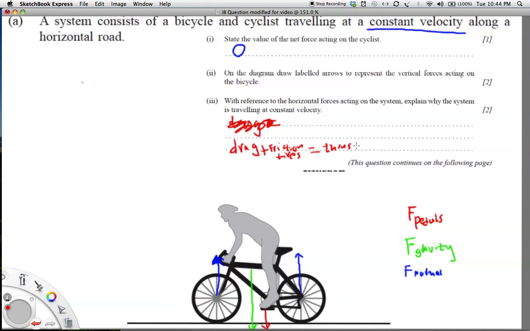This is why in bike races there's a rule against drafting, so you can't ride right behind someone else, and people do that a lot because the person in front's blocking all the air that's blowing against you, and you're basically like biking in a gym where there's no air resistance and you're standing still on a treadmill bike. So in this case, the drag is equal to the thrust, therefore the net force is 0 and there's no acceleration. Okay, see you in part 2 of this video, or this question.